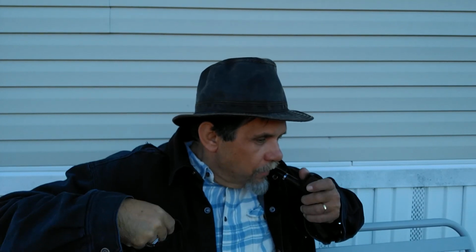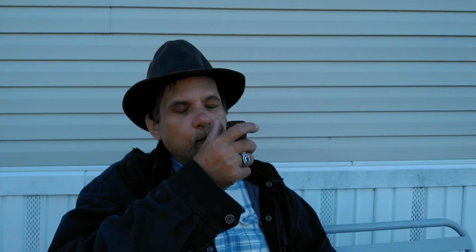And here's one of them right here. One of my 357s. That was among my last batch. 125 grain. And I do some shot shell reloading.